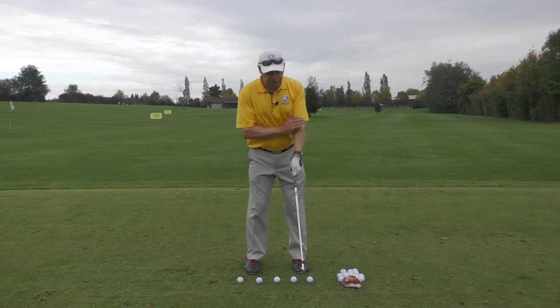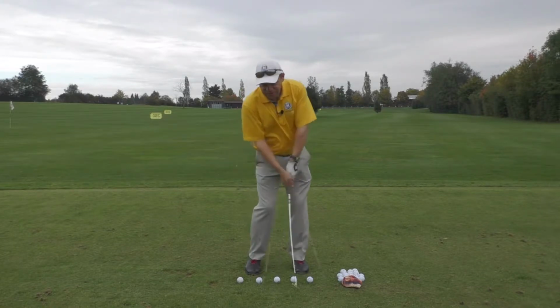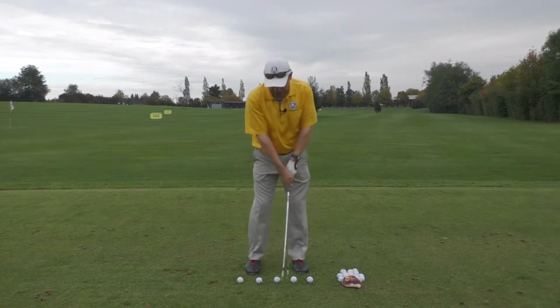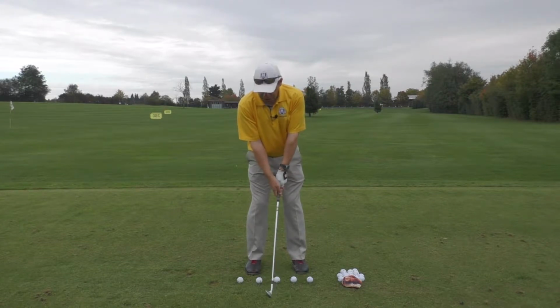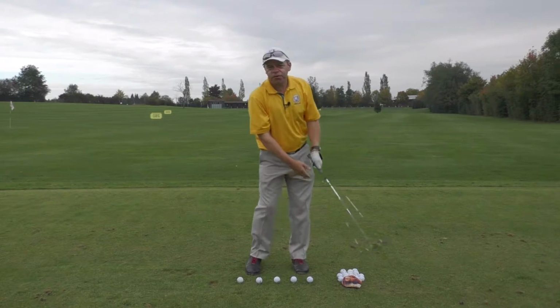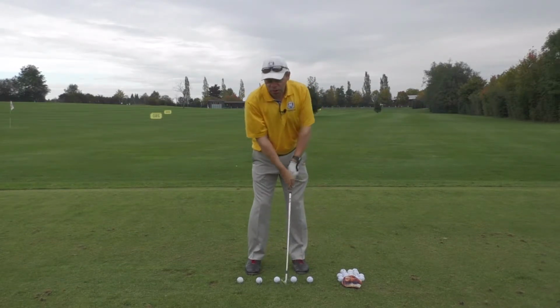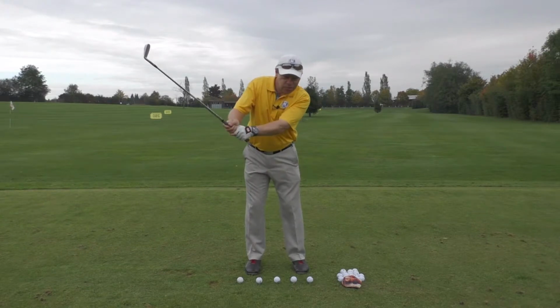Okay, so this is a great practice, especially for the left hand if you're a right-handed golfer. A lot of golfers tend to pull the arms in at impact. But the more you practice this, you learn that motion of swinging your arms out wide on your forward swing. So it's a great practice if you tend to do that with your golf swing, or you tend to swing from out to in.